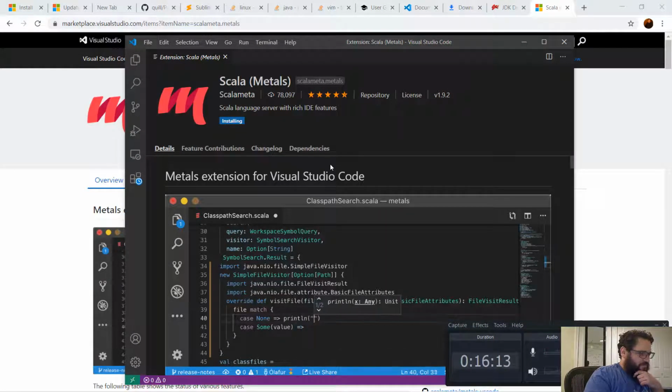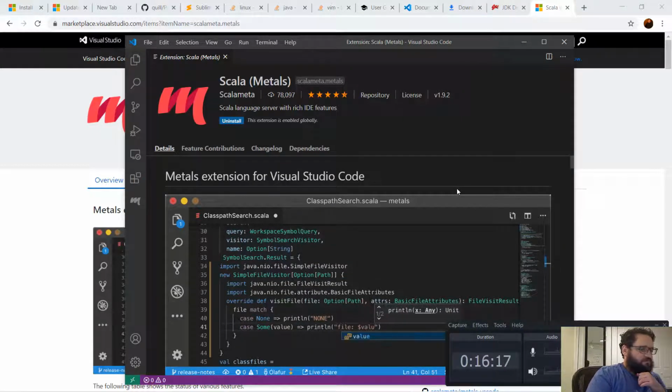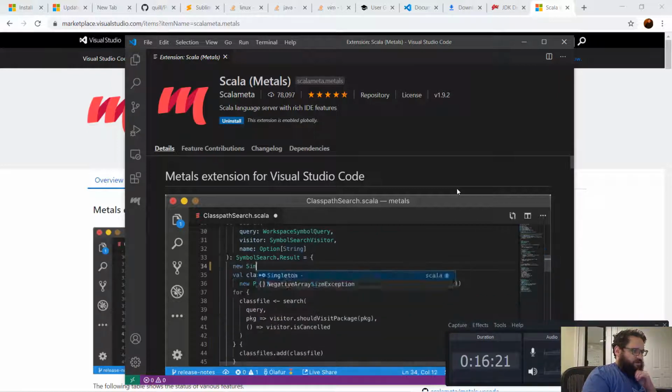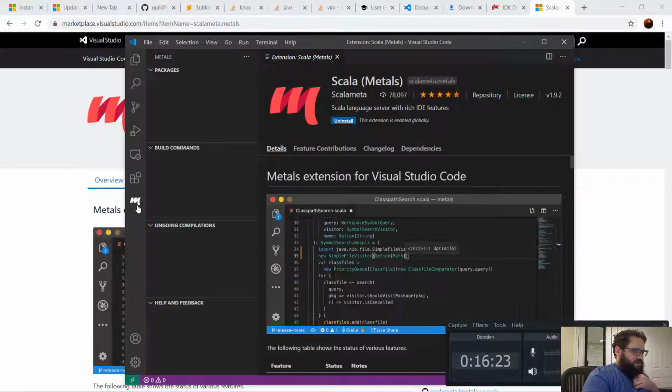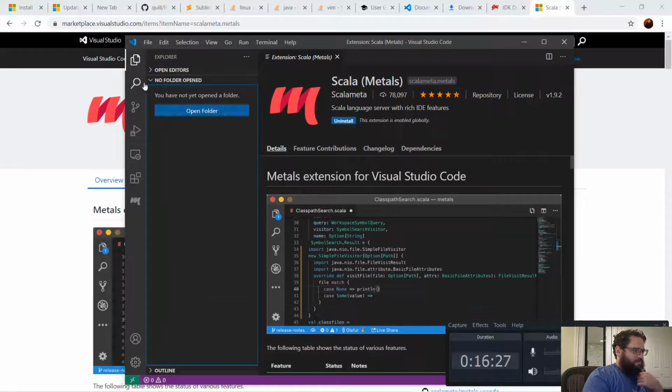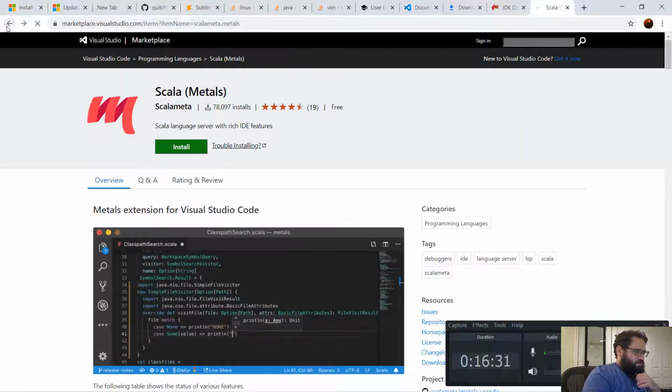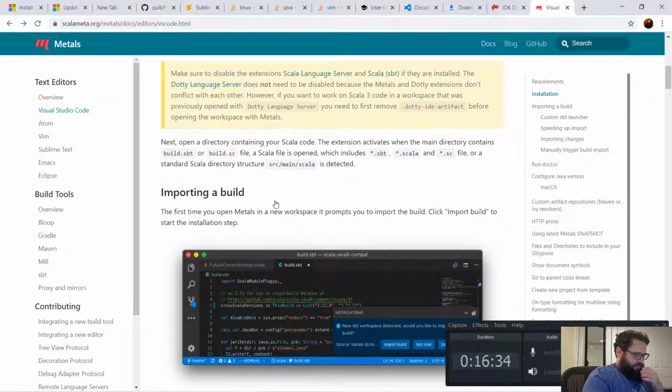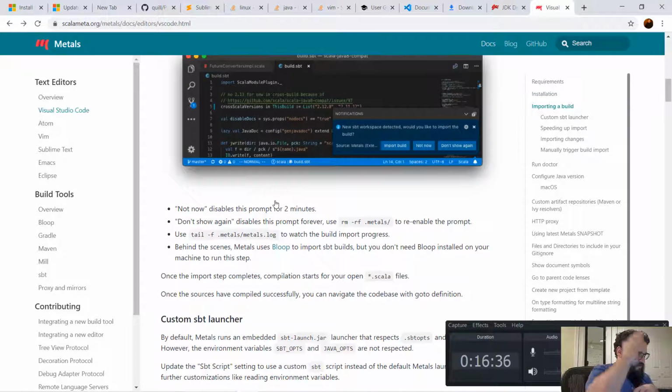Yay! Scala Metals is installed. Okay, well, there it is. So, let's see if we could get started with this.